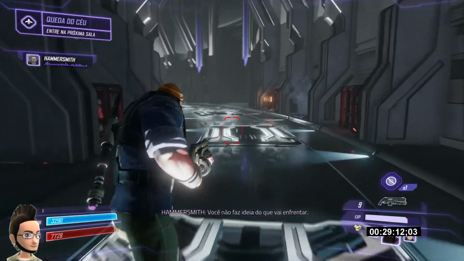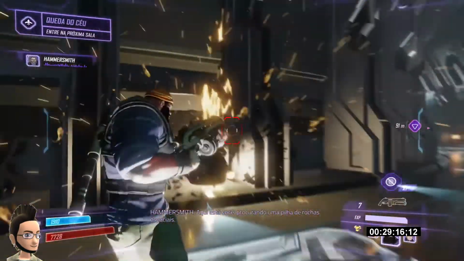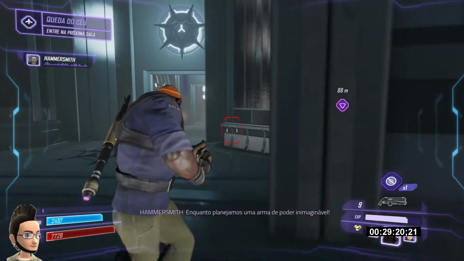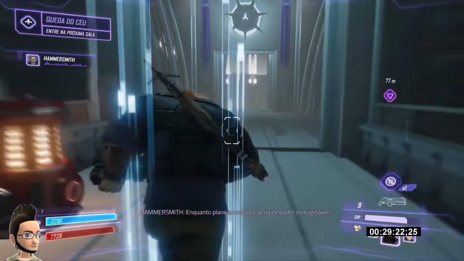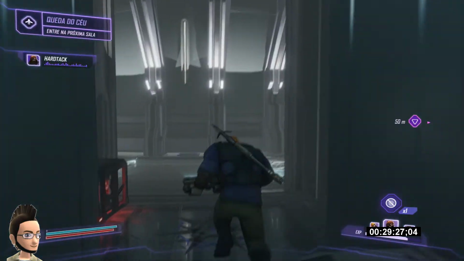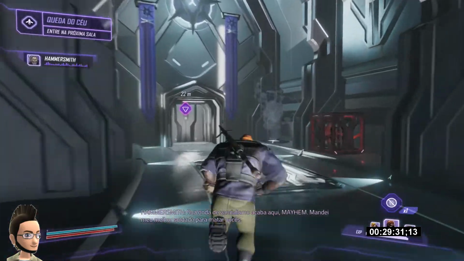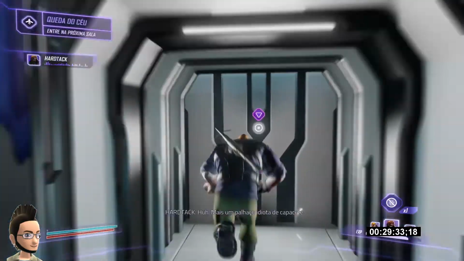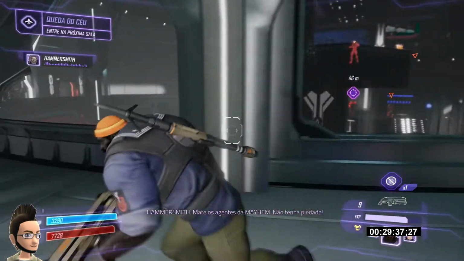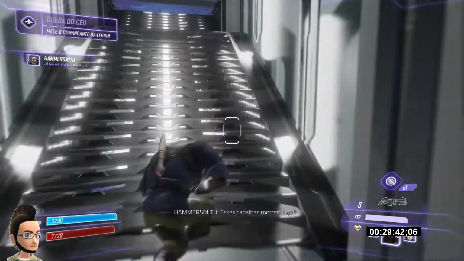You have no idea what you're up against. Here you are, searching for a pile of space rocks, while we are devising a weapon of unimaginable power! Ugh, this asshole does not shut up. Your spree of vandalism ends here, Mayhem. I have sent my best trooper to kill you. One more dumb motherfucker in a helmet. Kill the agents of Mayhem! Show them no mercy! These miscreants die here!